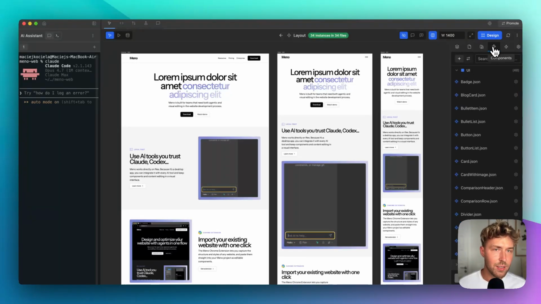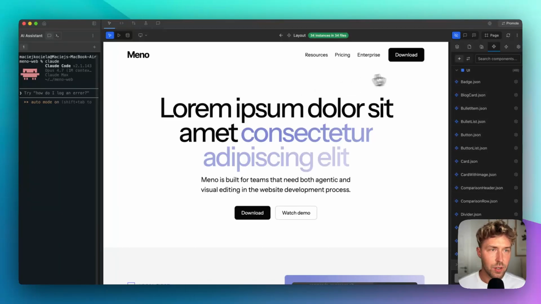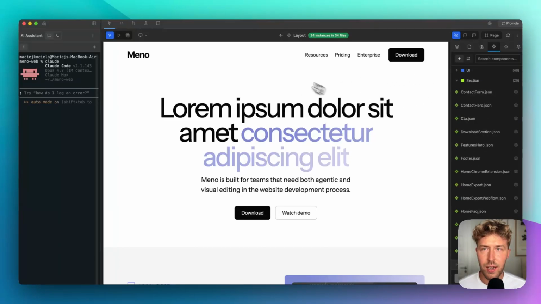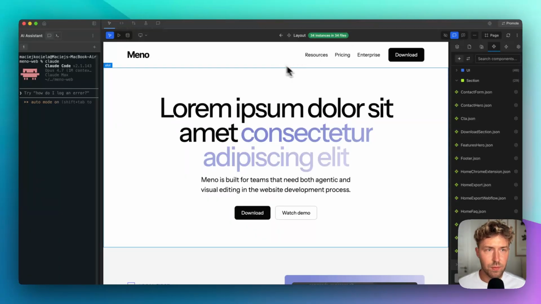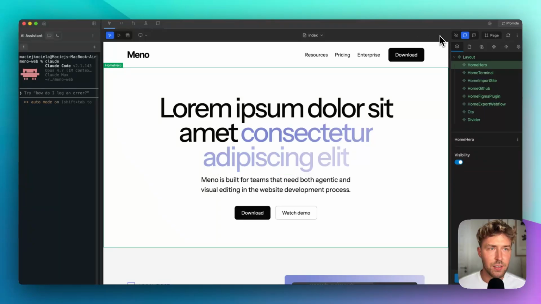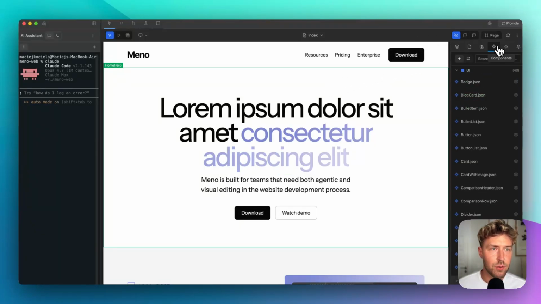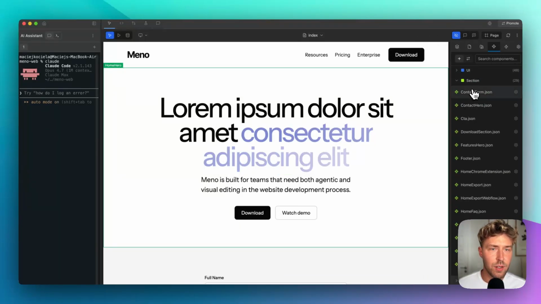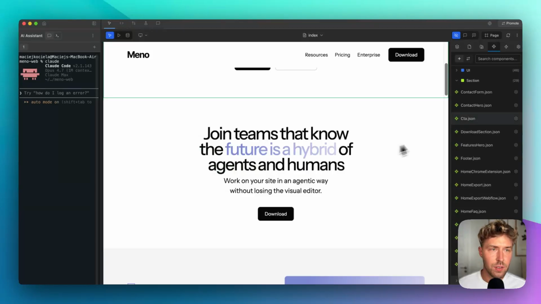We have components, so I can also preview components. Let's say I would like to preview this section. Moment, let me hide components. Let me go to this one, and I would like to preview those components.